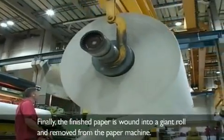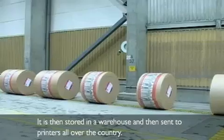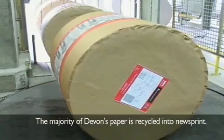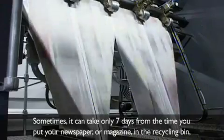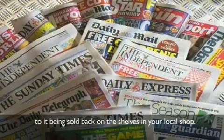Finally, the finished paper is wound into a giant roll and removed from the paper machine. It is then stored in a warehouse and then sent to printers all over the country. The majority of Devon's paper is recycled into newsprint. Sometimes it can take only 7 days from the time you put your newspaper or magazine in the recycling bin to it being sold back on the shelves in your local shop.